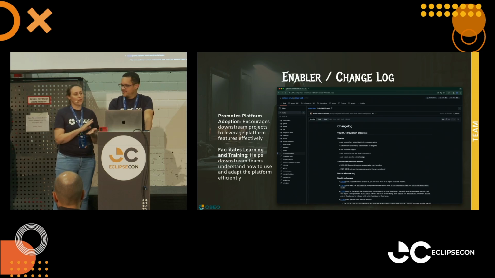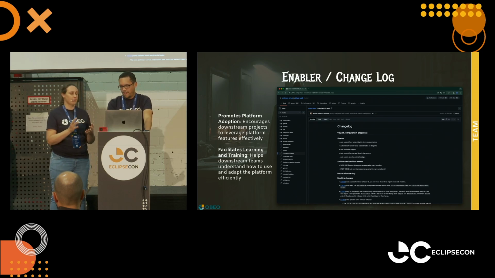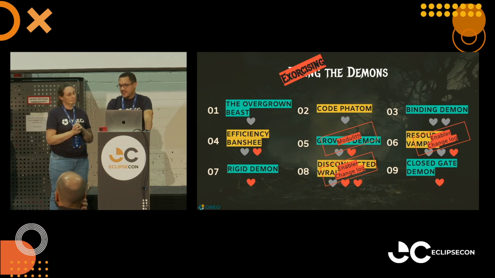However, writing what we did isn't always clear for everyone, so our enabler steps in again. His role is to help downstream projects to adopt new features, and he's also here to guide teams on using the new components through different kinds of communication: written exchanges, meetings, or even pair programming. We're making progress, but there are still some challenges to overcome.